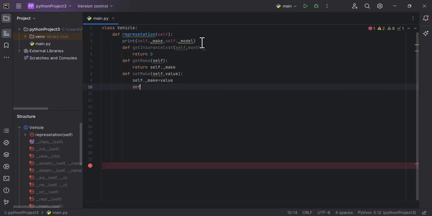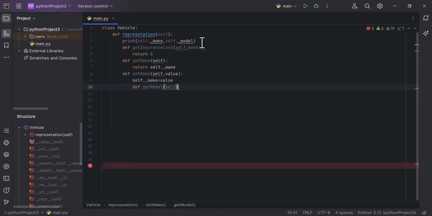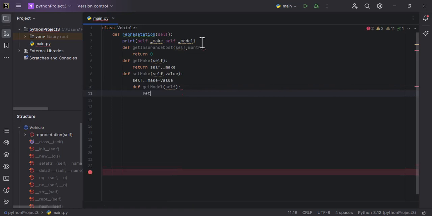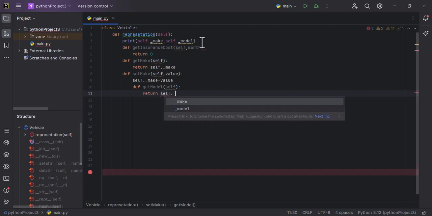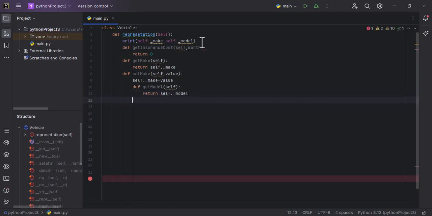And then I'm going to define another method which I will call get model. So this will be called get model, and the get will receive no parameters, remember, and then it would return self dot underscore model. Very good. So this will be the get model that we have.